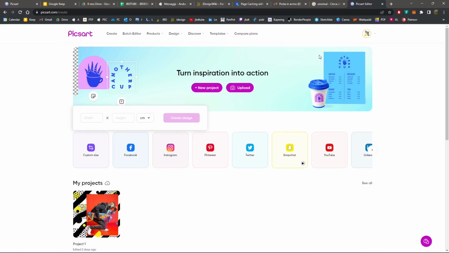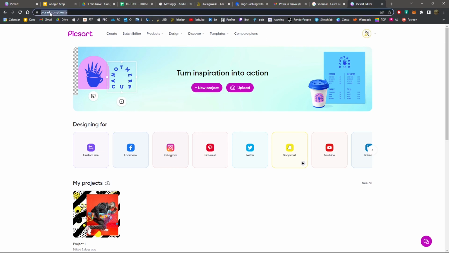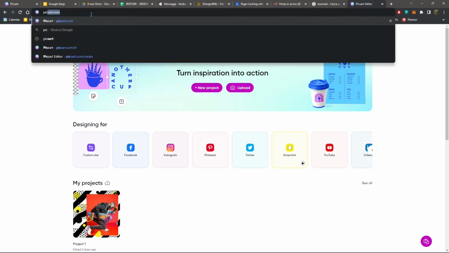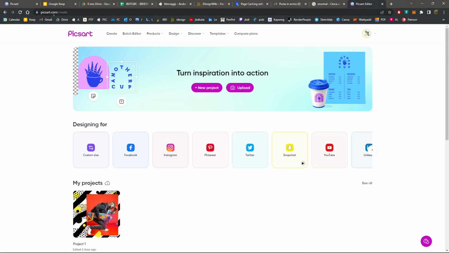In this video, I'm going to show you how you can create a passport photo or ID photo using Picsart. So if you need, for example, a document that requires a specific photo, you can do it with Picsart and save some money instead of going to a printing shop or things like that. I'm just going to show you the example for the ID in Italy.